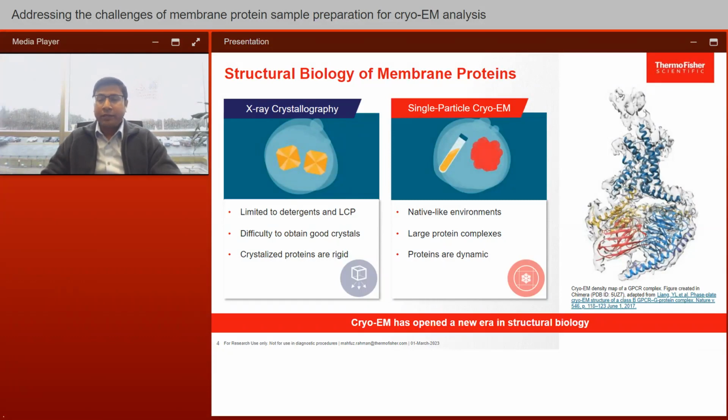On the other hand, cryo-EM offers a structure in a native-like state. Moreover, the proteins in crystals are static or rigid. Although ligand soaking is an excellent method, the crystal will break if there is any significant structural change. In the cryo-EM sample, the proteins are in solution and dynamic, able to adopt any conformations.